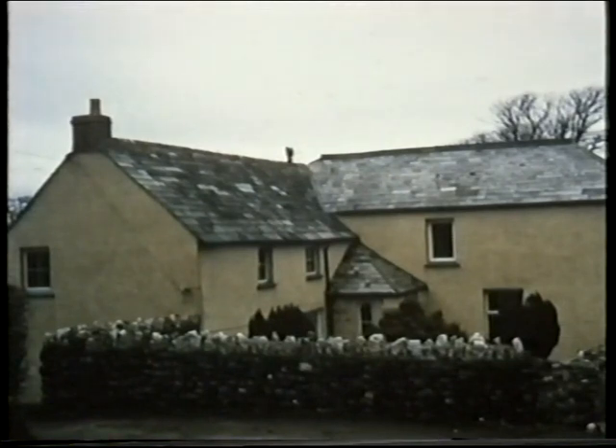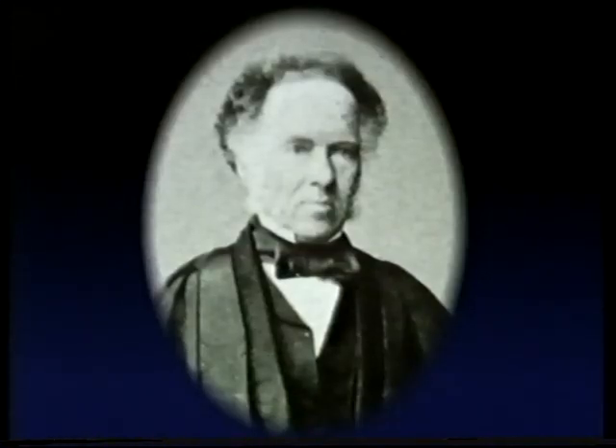In 1841, along came John Couch Adams. Born at Lidcott in Cornwall — his cottage there still stands — he went to Cambridge and took a mathematical degree quite brilliantly. He became interested in the problem of Uranus, and there was a note in his diary in 1841: 'Resolved, as soon as completing my degree, to take up this problem.' He believed he could track down where the new planet might be — a kind of cosmic detective problem. He could see the victim, Uranus; he had to track down the culprit. He wanted some information, so he wrote to James Challis, a professor of astronomy at Cambridge, requesting some data. Challis wrote to Airy, and Airy did in fact send the data. Adams began work, and by mid-1845 Adams was fairly sure he had at least an approximate position for the new planet. And that's where the chapter of accidents began.